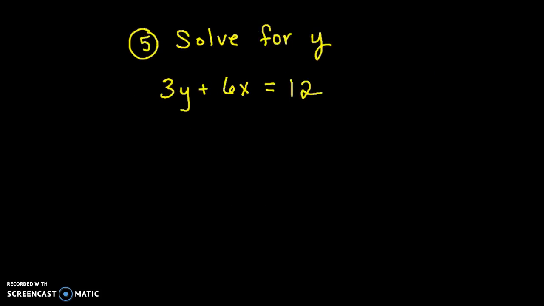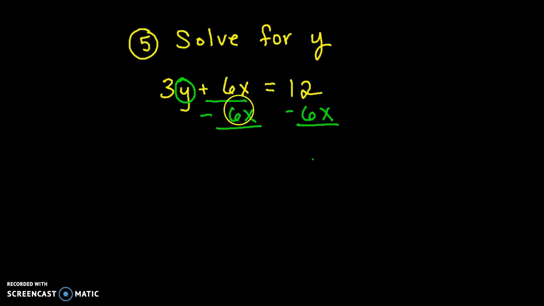You're solving for y. So I'm going to circle my y here. On the left side of the equation, I've got 2 terms. Because one term has 3y and the other term is 6x, I'm first going to subtract the second term. So I'm going to do that by subtracting 6x from this side, and I'm going to subtract 6x from this side because the golden rule of algebra says whatever I do to one side of the equation, I have to do to the other. So in this case, I'm subtracting 6x from both sides.